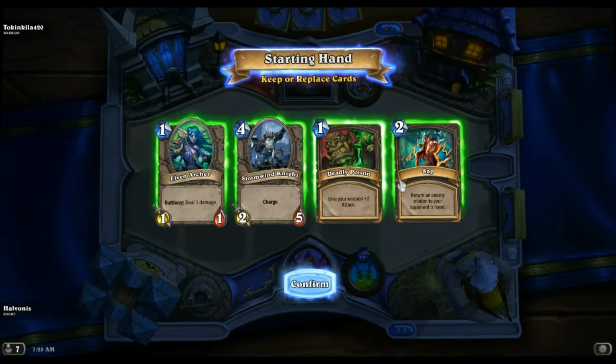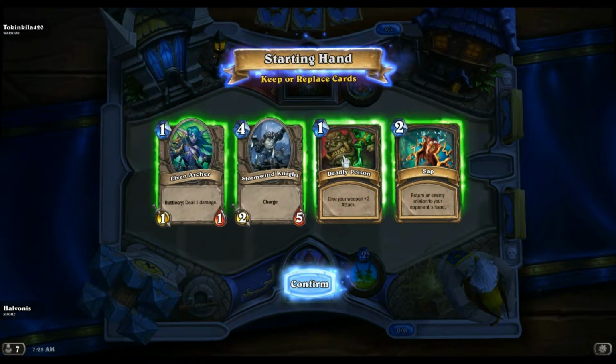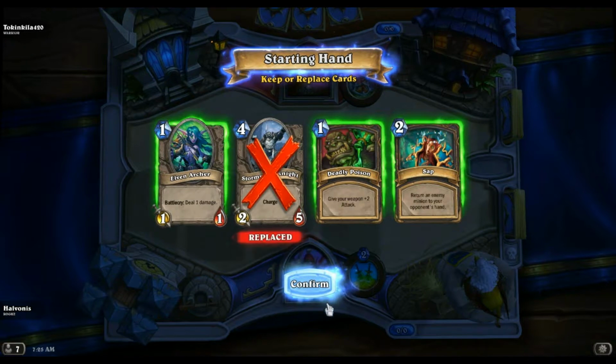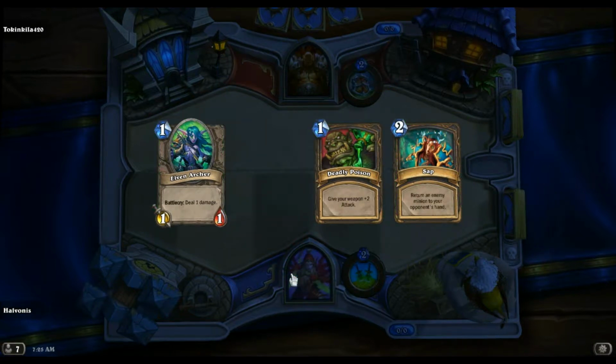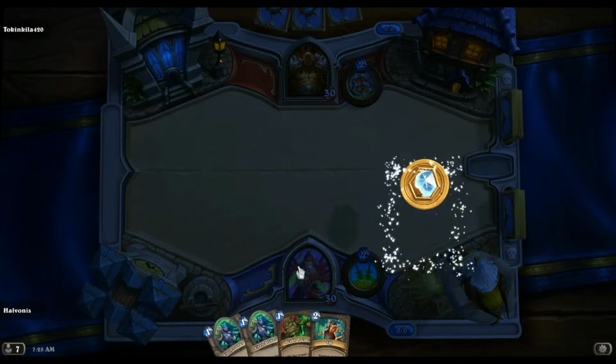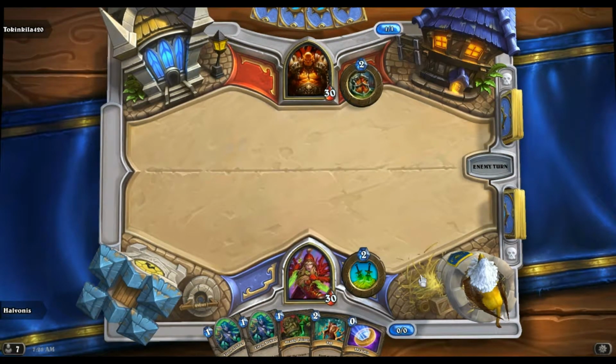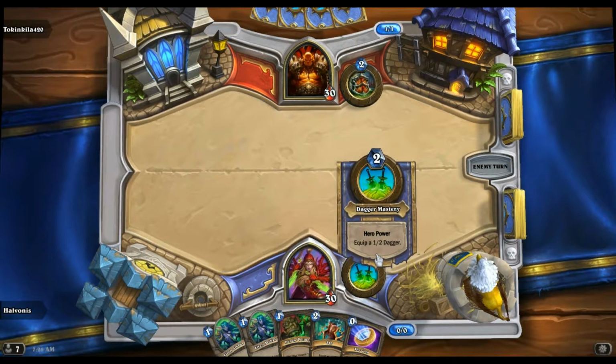I like this hand. I got the Elven Archer, I've got the Stormwind Knight, which is a charge, 5 health. It's not too bad for the attack, but it's a 4 cost. Deadly Poison, Sap. I'm going to replace the Stormwind Knight simply because it's a high cost card. Oh yes, and we're rewarded with another Archer. I can do 2 damage right now, and that might throw him off a little bit, or I should wait. I think I'll wait.